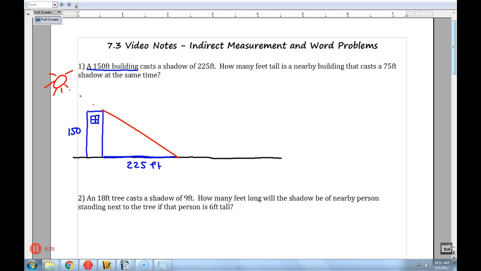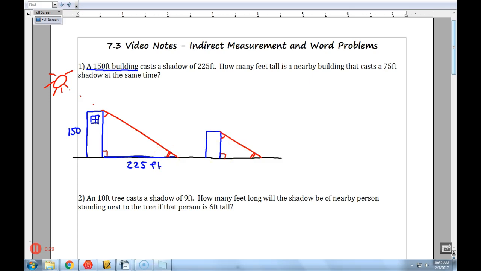So a smaller shadow, I'm going to assume that it's a smaller building. So you have this small building right here. And the whole key to why this problem works, and the way I've drawn it, it doesn't look like it would be true, but the sun is 93 million miles away. So basically the angle up here at the top coming down for both of these buildings should be similar to each other. They might be 1,000th of a degree off or something like that, but for all practical purposes, that angle is the same. And so we have the right angle at the bottom, we have the same angle at the top, which means we're going to have, by the third angle theorem, the same at the bottom. So I know they're the same shape and they're similar.